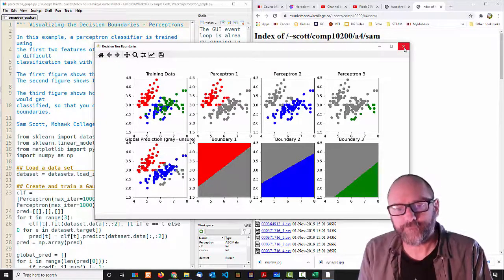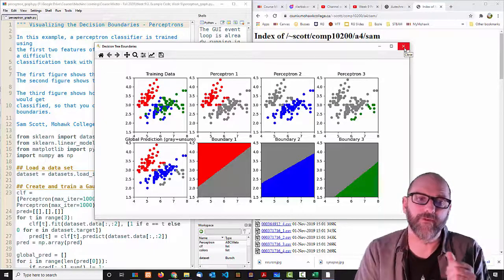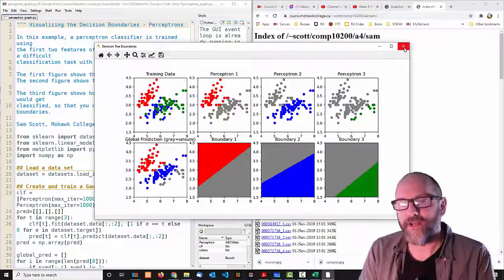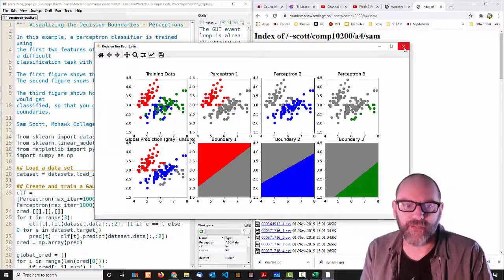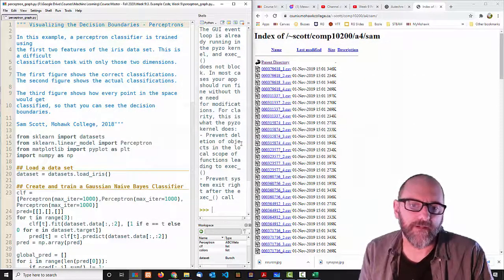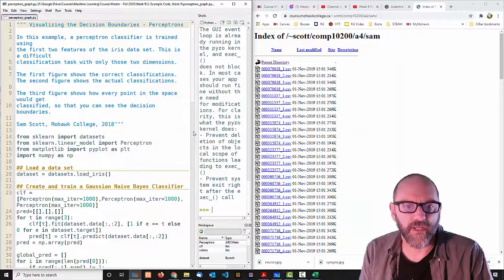So there's that. So definitely no overfitting problem with a perceptron. Radical underfitting, if anything, because of the capability of it being able to categorize with just a single line.